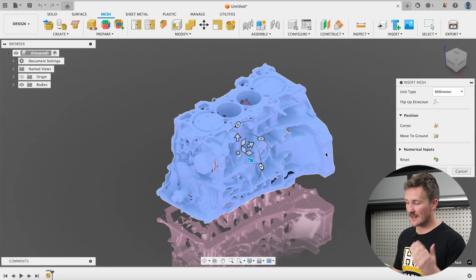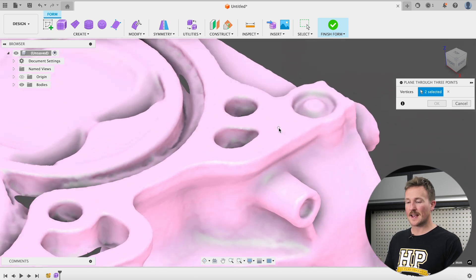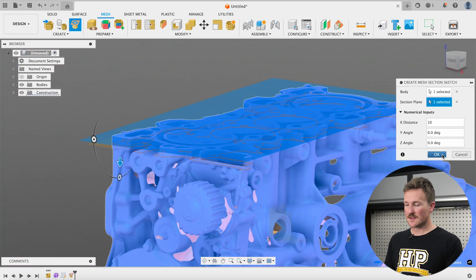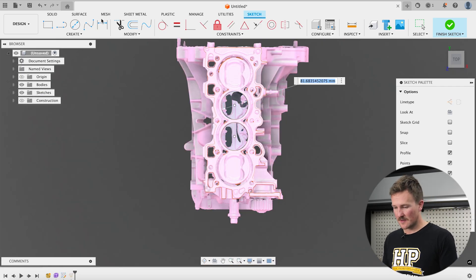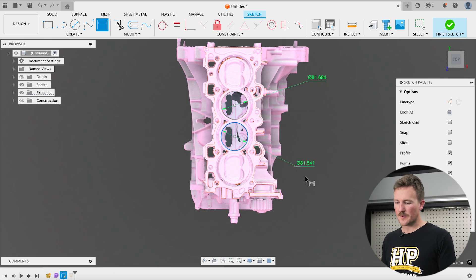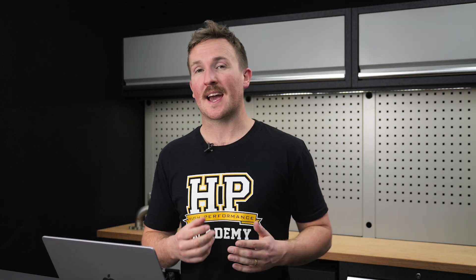You might be wondering how accuracy plays into this and whether HD mode actually offers better accuracy, so let's check. If we insert the mesh file into our Fusion software, we can set up a plane on the top of the block, create a mesh section sketch through the cylinder bores, then fit circles to the sketch, allowing us to measure the size and spacing of the cylinder bores and compare them to physical measurements. In the end we were within about half a millimeter on all measurements — relatively good especially when we back up any critical dimensions with physical measurements or allow for tolerances in our design. There wasn't any significant accuracy advantage from HD mode. This isn't the most rigorous way to measure accuracy — scanning companies get their quoted specifications from very controlled tests and mesh analysis software — but it is representative of the approach we'd actually take in the workshop.